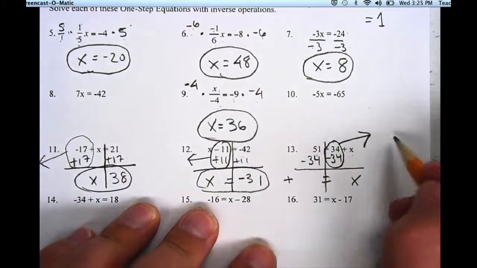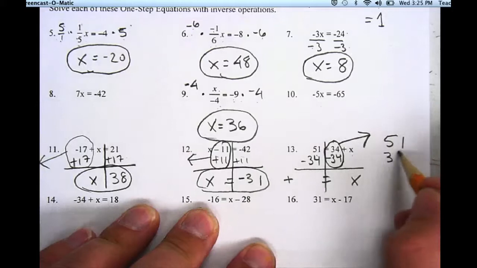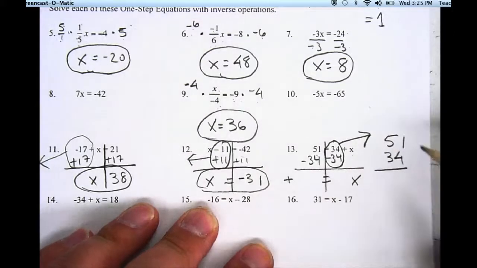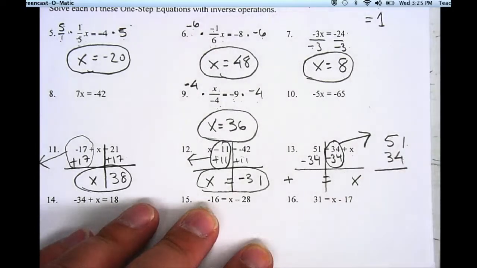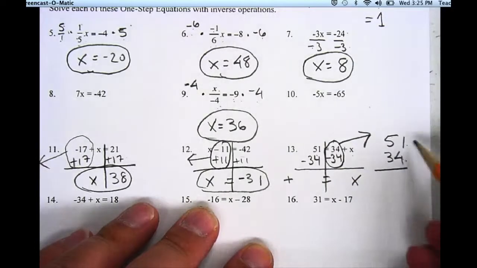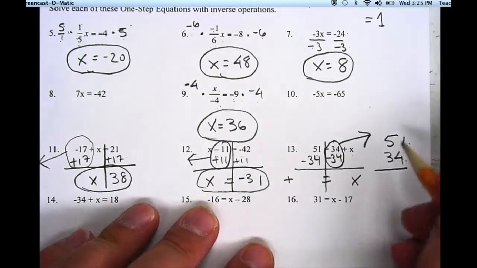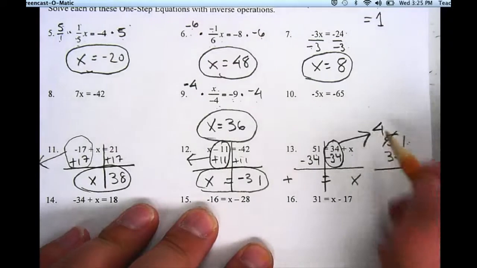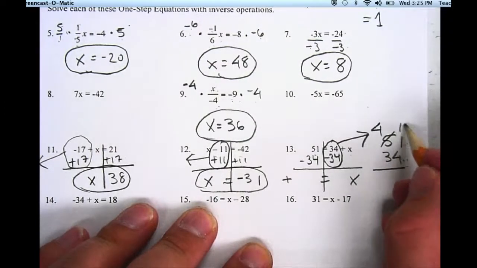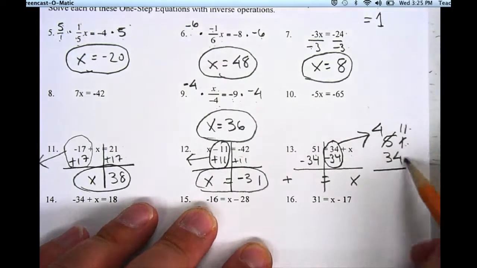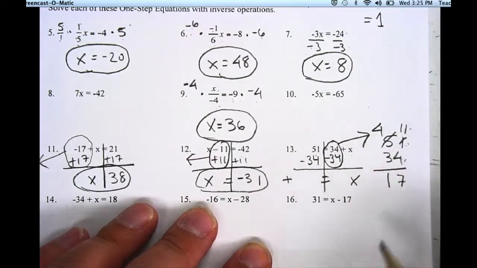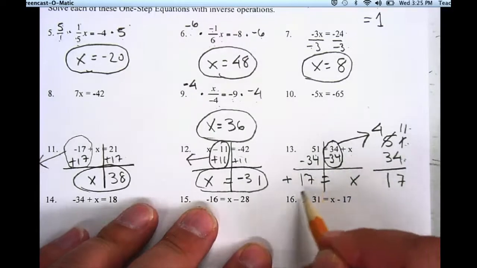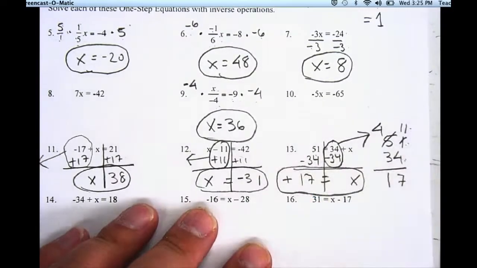Now I think it's a good idea to write these down at a different place, because you can't use a calculator for this one. Because a lot of people, what they like to do is they like to go, oh, 4 minus 1 is 3, and then 5 minus 3 is 2. And the answer isn't that. It's not 23. What you have to do is you have to take 4 away from 1. And I can't take 4 away from 1, so I have to borrow from the tens. So I'm going to have 40 left over, and that 10 I borrowed with the 1 makes 11. 11 minus 4 is 7. 4 minus 3 is 1. So my answer for this problem is positive 17. So x is equal to positive 17.